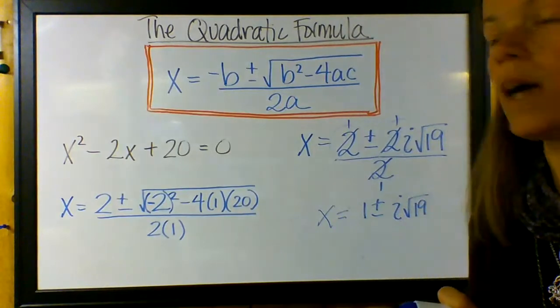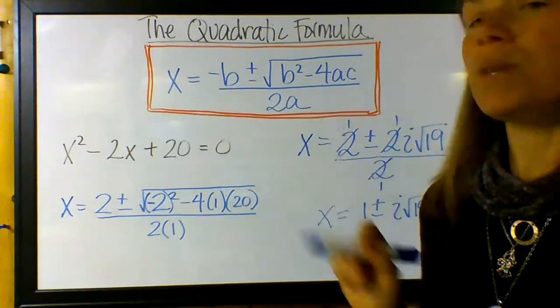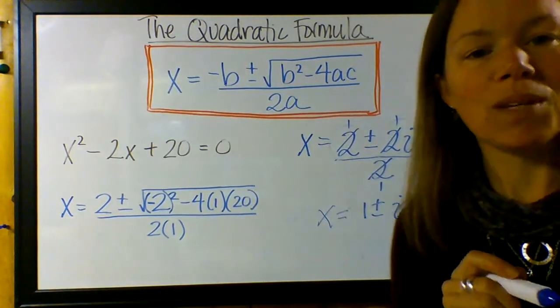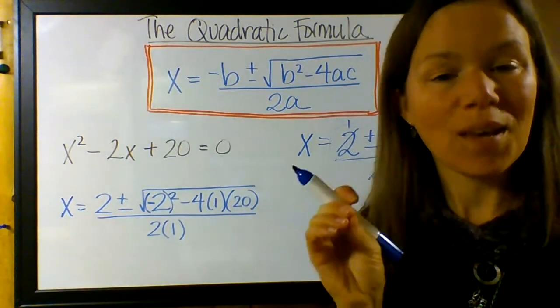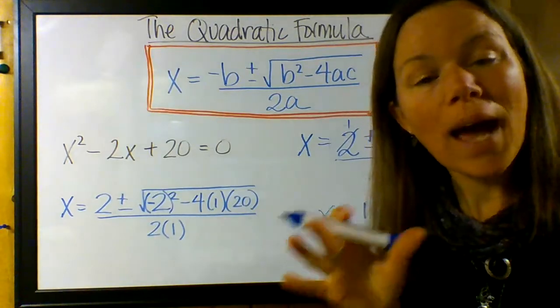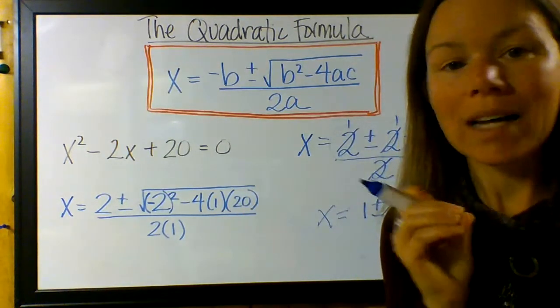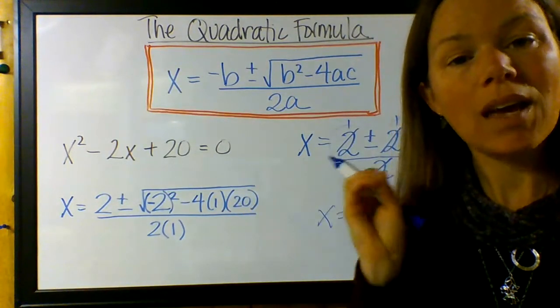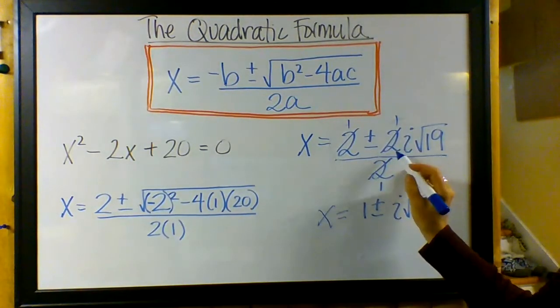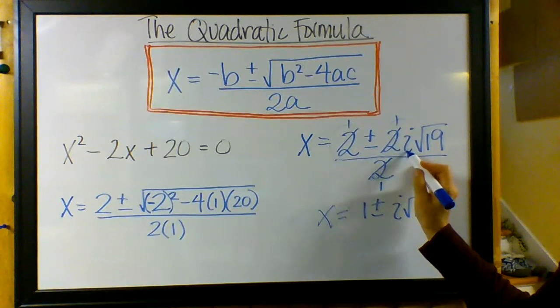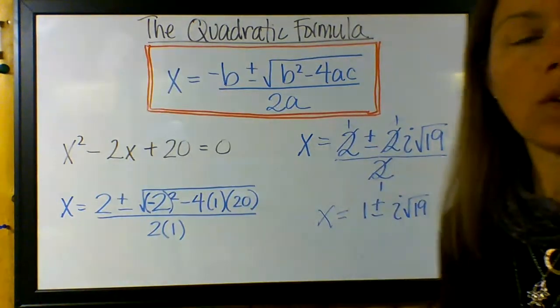Okay, so x equals negative b plus or minus the square root of b squared minus 4ac all over 2a. And then we've got this, what if there's a negative under the radical? Pull out a little i. So simplify it in the same way, but with a little i in there. And notice that I put my coefficient first, then the i, then the radical, if there is one.